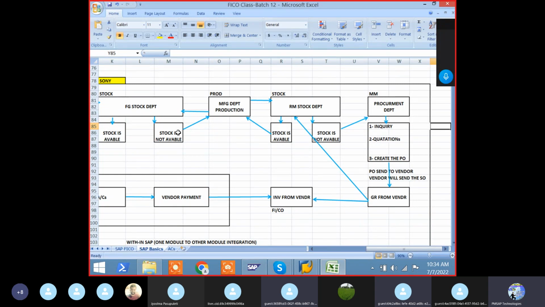If stock is not available, then FG stock department will send the request to production department.